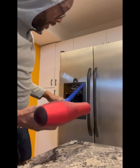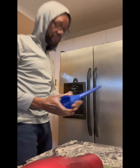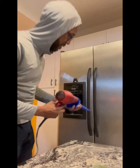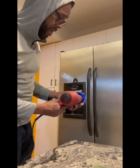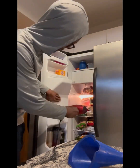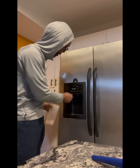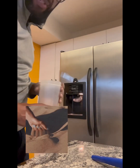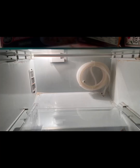Trying to be careful not to, as one of the other videos suggested, melt any of this plastic up in here, as I feel this getting pretty hot. But again, let's see. I'll give it a few more seconds, because this is getting hot. And I do have a metal funnel, but I couldn't find it all of a sudden. So let's go with this a little bit more. Let me try it again real quick. Put it to water. Nothing yet, but I'm still going to give it a few more minutes like I said before. So let's adjust the temperature, let it sit for a minute, and we'll go from there.